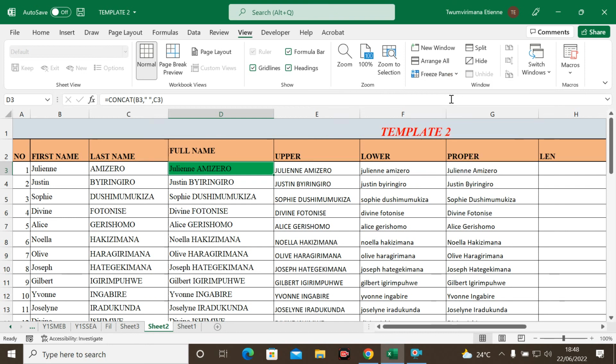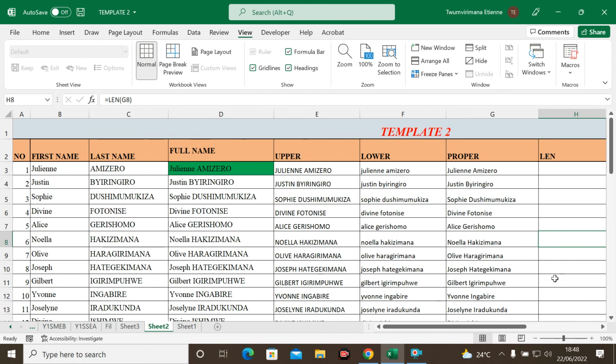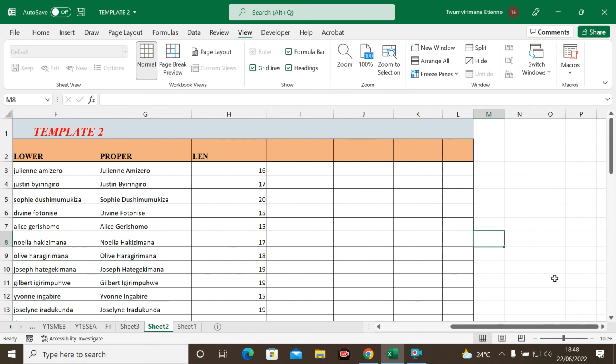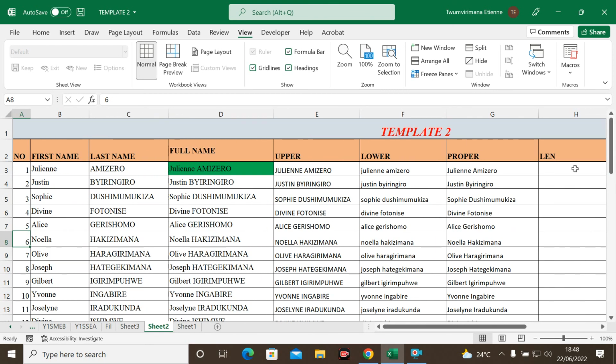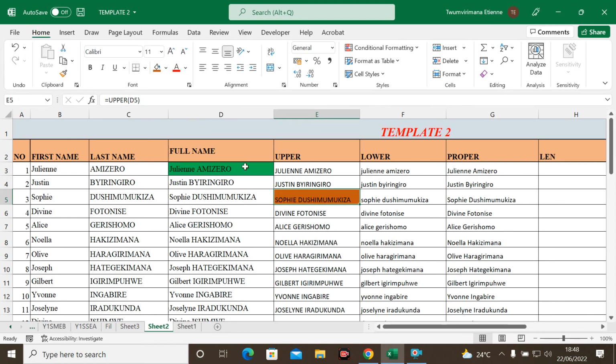You see, I can unfreeze panes. You see, they are not locked. You see, I can go like this. Let me take another one, for example. Let me take this one, and let me put another color here to identify it. I can just maybe give it this color.